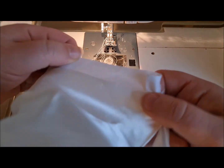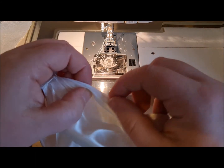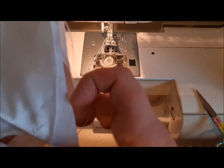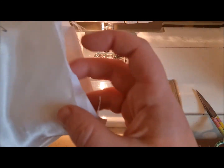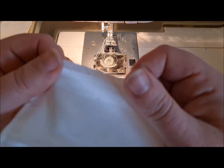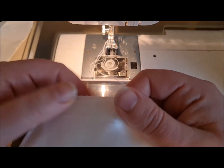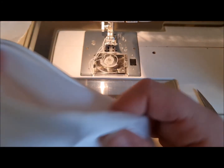On mine I've got a bit of excess lining because I haven't ironed it yet. I'm not going to trim it — when I iron it, if I find I have a bit more, you can see by pulling that down it's starting to meet. I will probably neaten that up once I've ironed it, just to make sure the bottom of the satin and the lining do meet, because that's going to be useful when we do our skirt. And that's the bodice done!